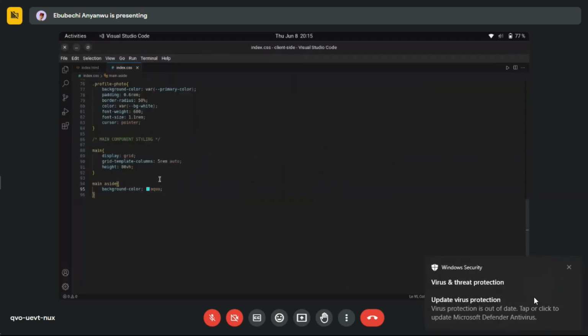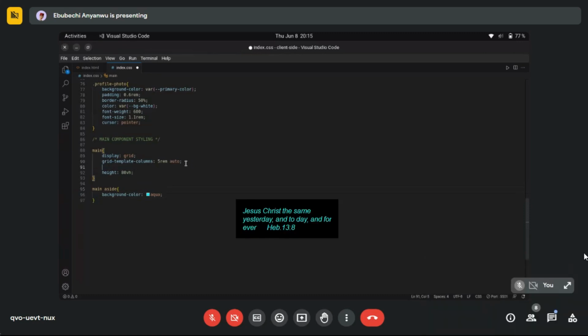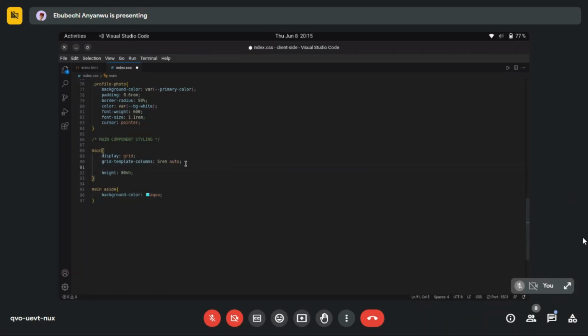Okay, and I want the width of this main to be 100% of the container. And make this one 90 viewport height.